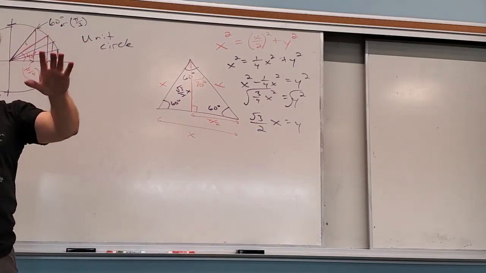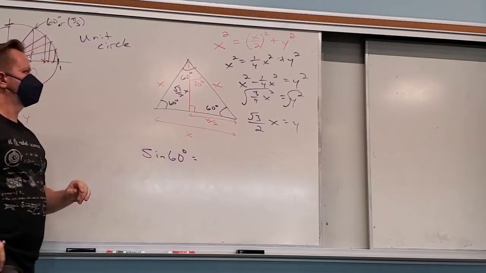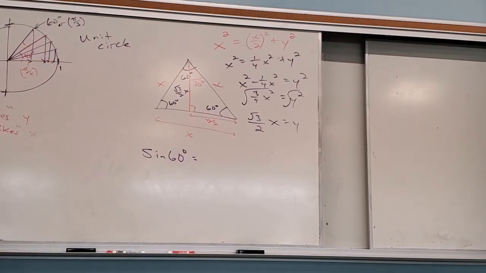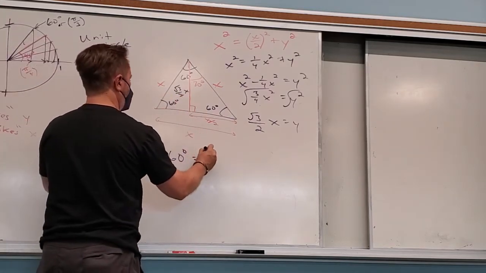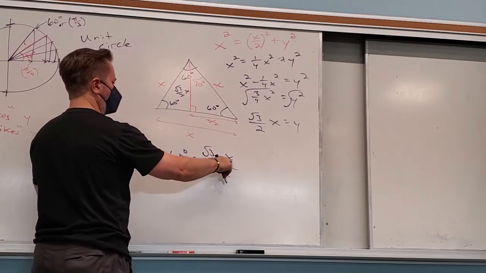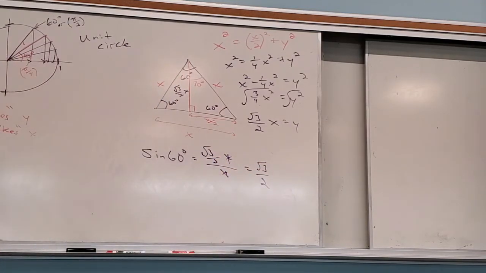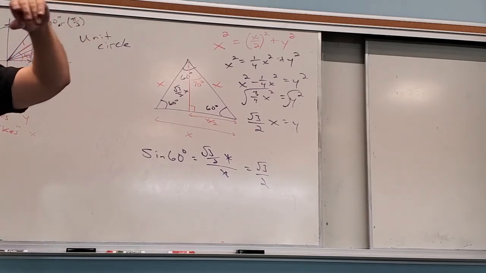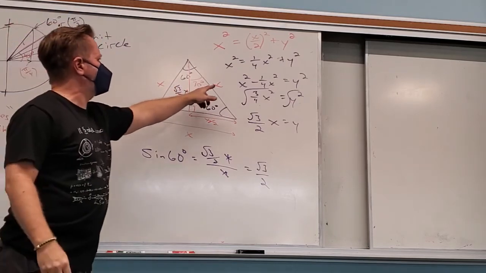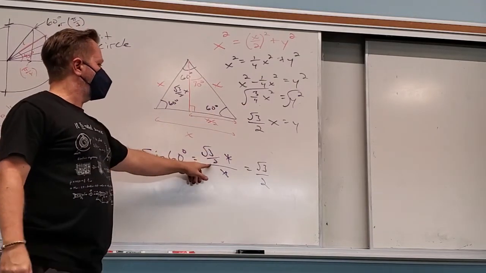So, help me out. What is the sine of 60 degrees? Square root of 3 over 2 x divided by x. So what's nice here? Cancel. So sine of 60 is the square root of 3 over 2. Let's check that. We just figured it out. All we did was we had an equilateral triangle, we cut it in half. We don't know what the sides are, but now we know whatever x is, this is that many times x, and this is half of x. Sine of 60 better be square root of 3 over 2.